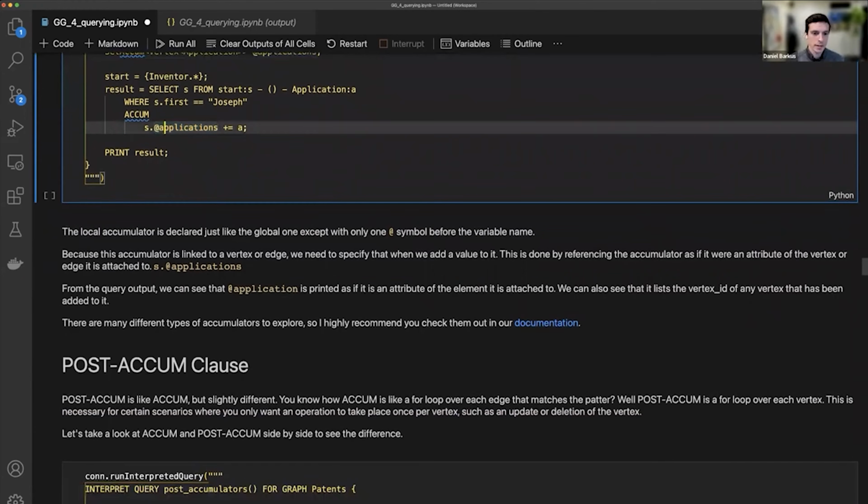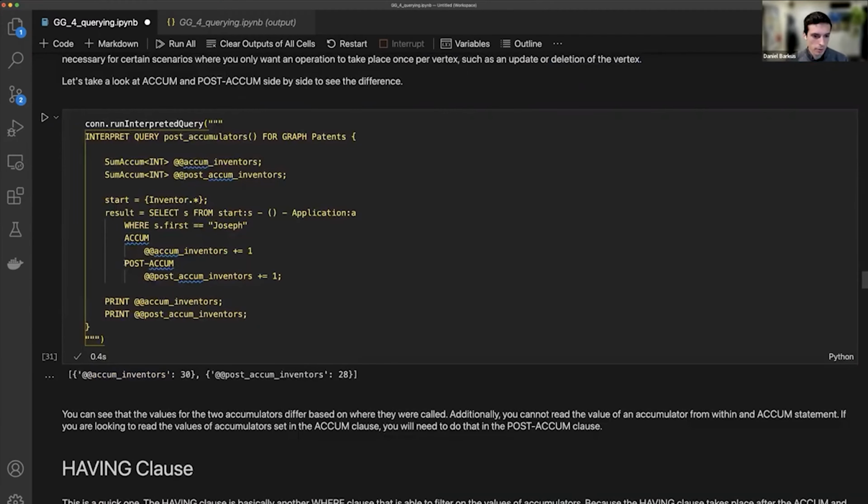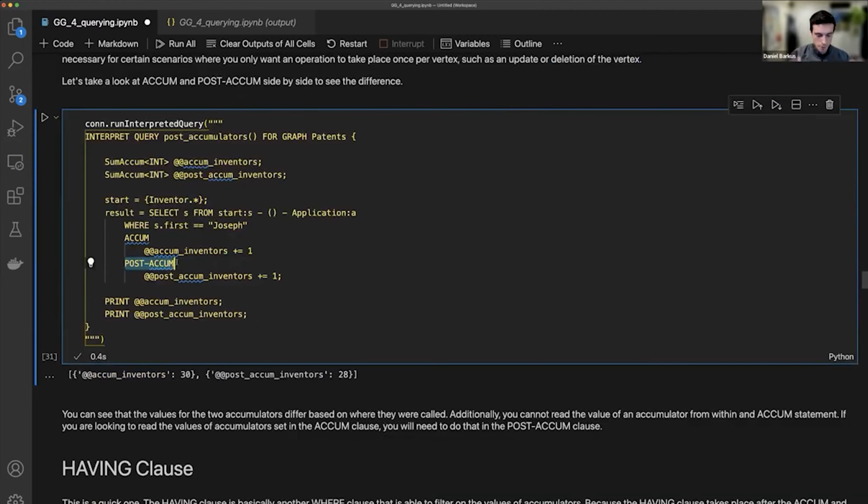So if you want to access the values that are stored in that accumulator, you need to do so from a postaccum statement. Once again, it is after the accumulation has finished for each vertex that is within our selection set. We are going to iterate over that and run whatever the contents of our postaccum are on a per vertex basis rather than that per edge basis that was happening before.